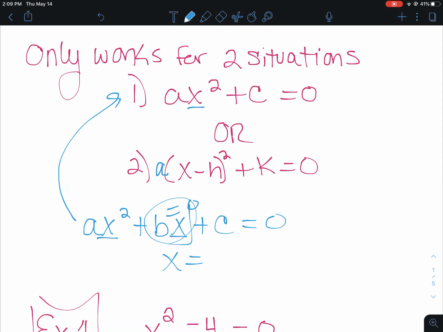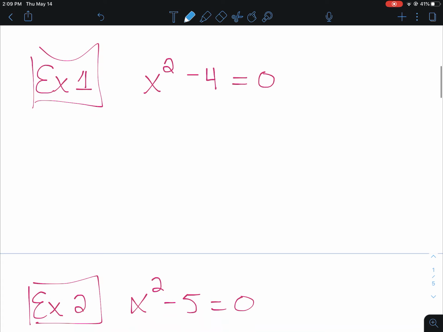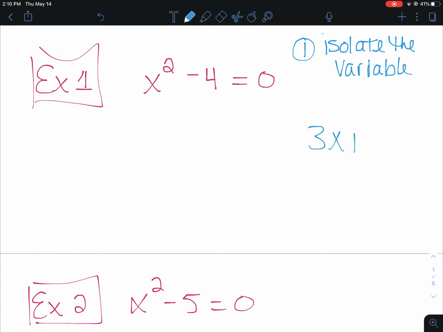So I'm just going to work through a few examples. Some of them are quick, some of them might take a minute, but you'll also want your calculator for this portion as well. So example 1, the equation that I'm giving you is x squared minus 4 is equal to 0. And for all of these, our goal is to isolate the variable. So just like you would solve any other equation, if I gave you 3x plus 1 equals 5, right? You're going to take away 1, divide by 3, and so your answer is 4/3. We're going to do a similar process here, but we have just a power of 2 now.